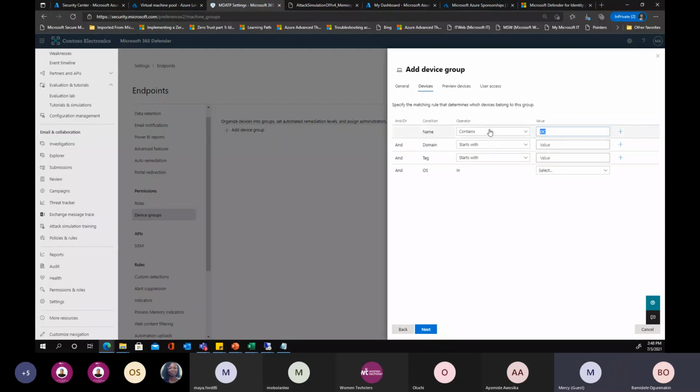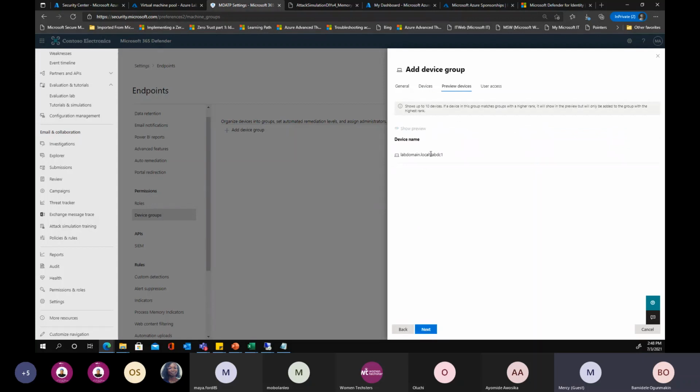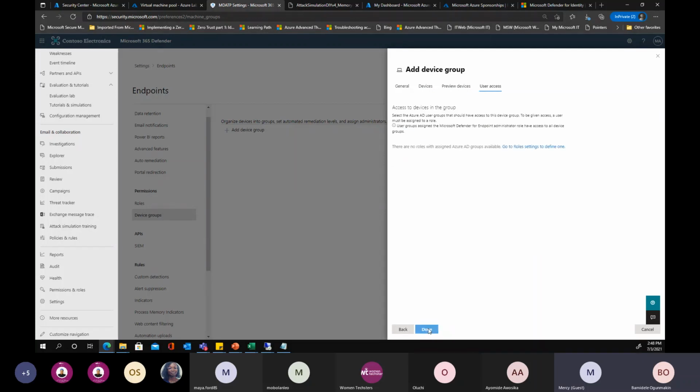So what I want to do here is I don't want to use any, I just want every device to have full protection. So let's just make this have full protection.